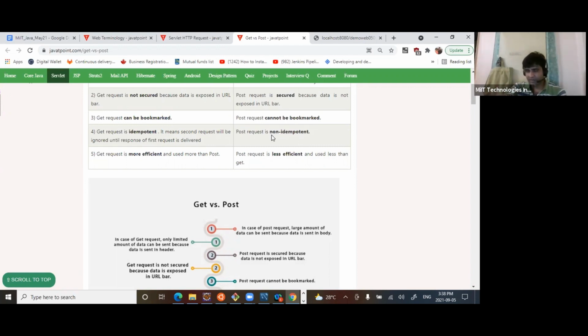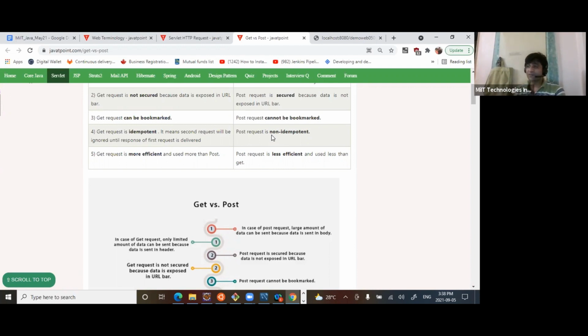We'll see in the example how you can differentiate between get and post. Get doesn't mean that it is not sending data from client to server. Just take an example: you are creating a registration page, filling in some information in a form, and clicking submit. You can submit the data in two ways, either as get or post.